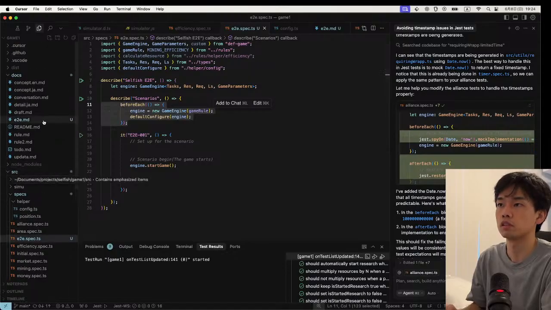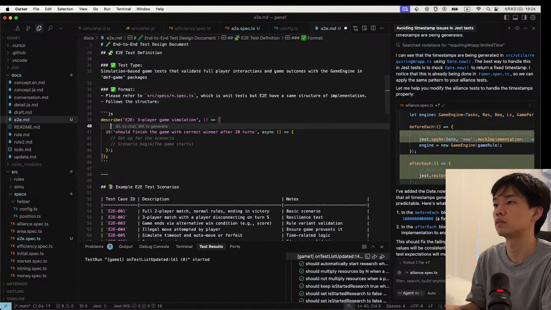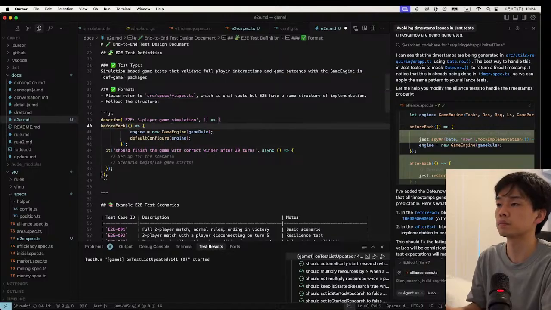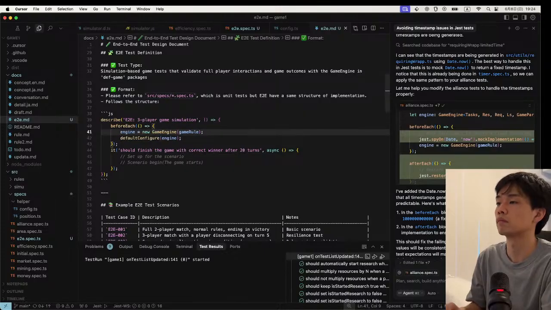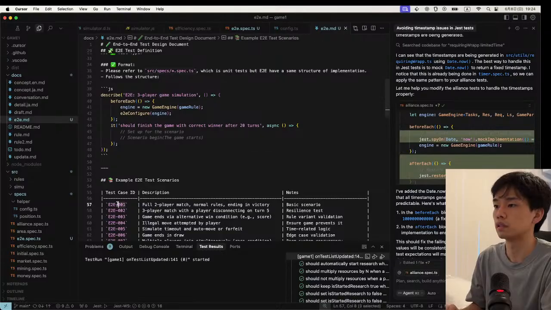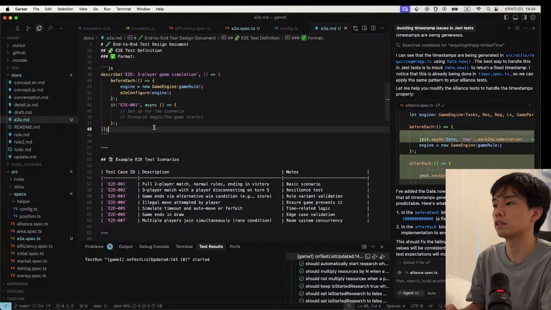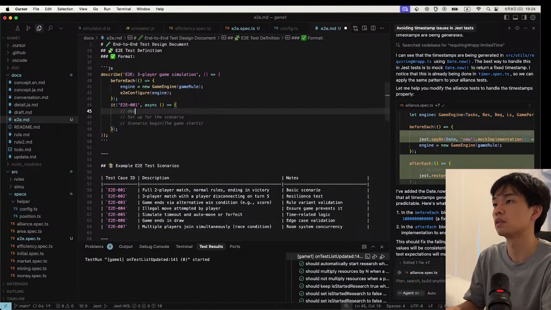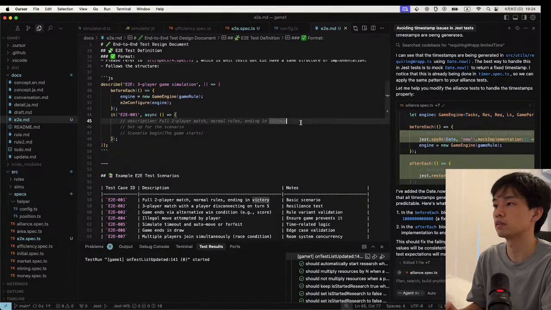E2E configure needs to be created, and this is the name, and the description is written in a comment.